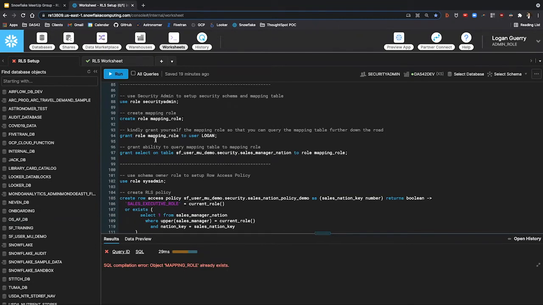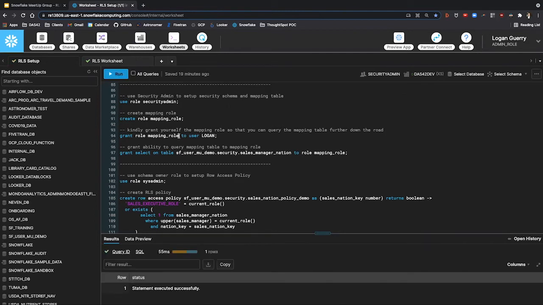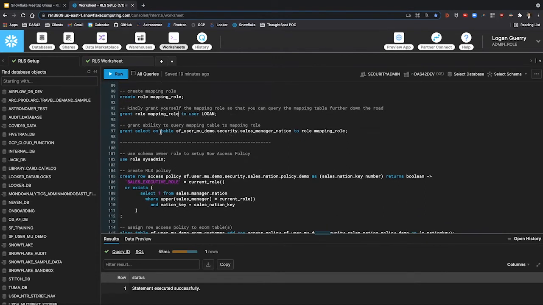And then just for clarity, this isn't something you would normally do in the wild, but for the sake of this example and showing you all further down the road, I'm going to grant myself access to use that role so that I can go in and later view the records there. Again, I want to caution that this is a step you wouldn't normally want to take because it gives a specific user direct access to edit and view the values that role has access to. So having done that, the last step here will simply be to do exactly what I said: grant that new mapping role permission to query the security mapping table that we made earlier.